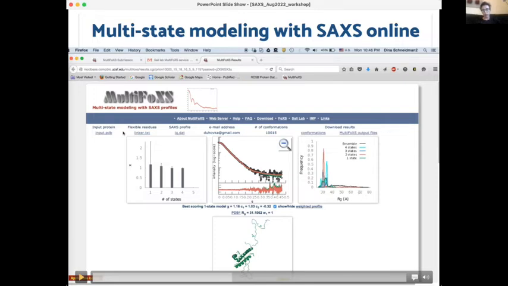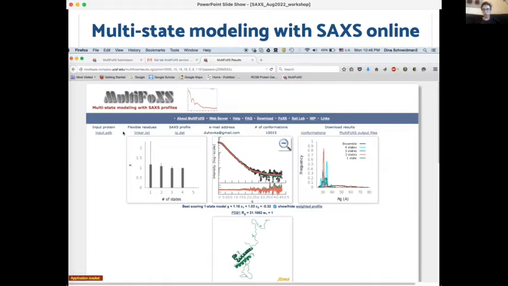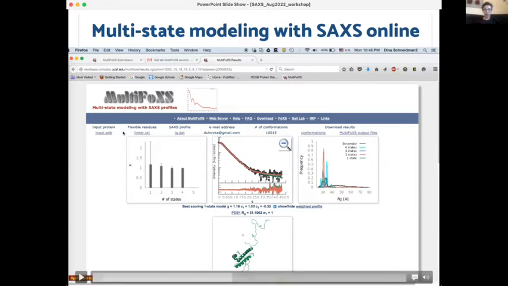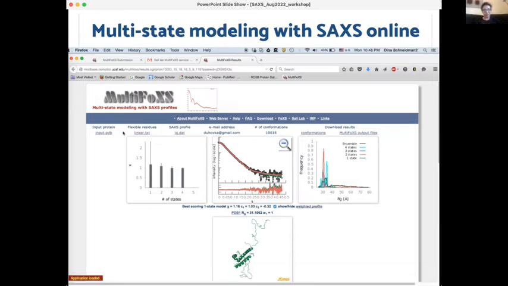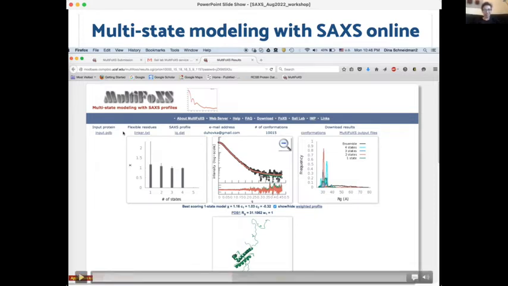Next, we have the fit between experimental data in black and different multi-state models. And here is a plot that has some analysis of radius of gyration of the results. So let's start with single state models. We can see that the best scoring one-state model can fit the data quite well. The chi is 1.16, which is not bad at all.